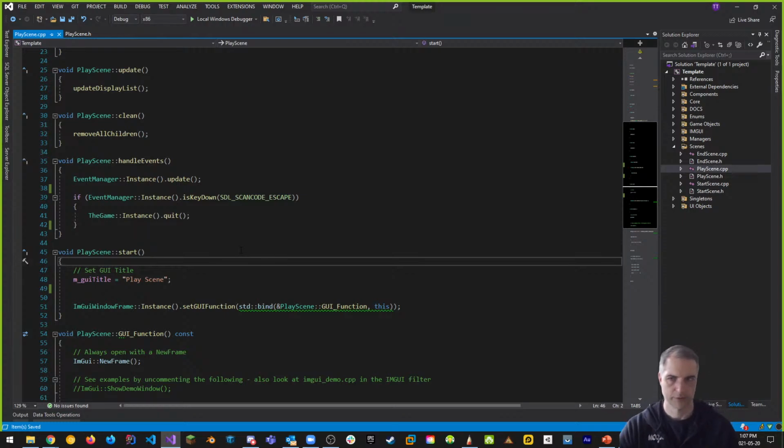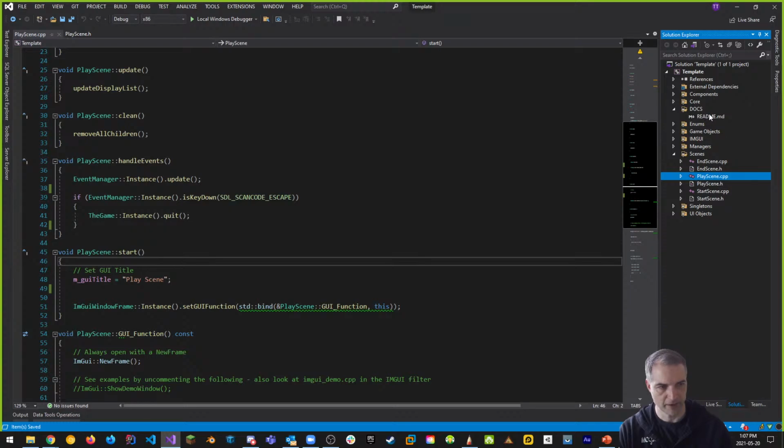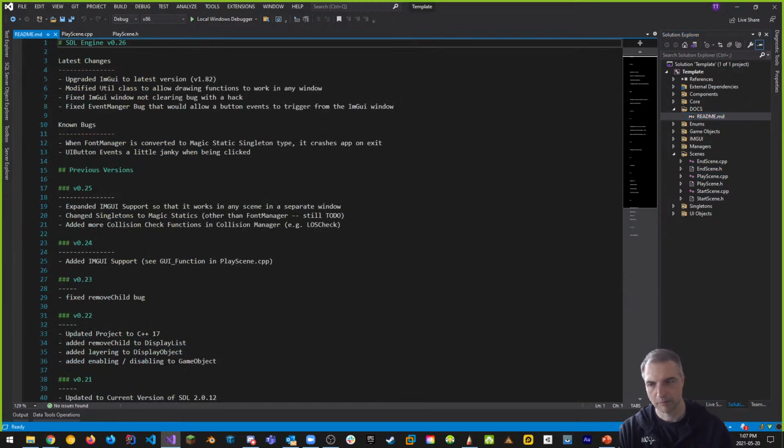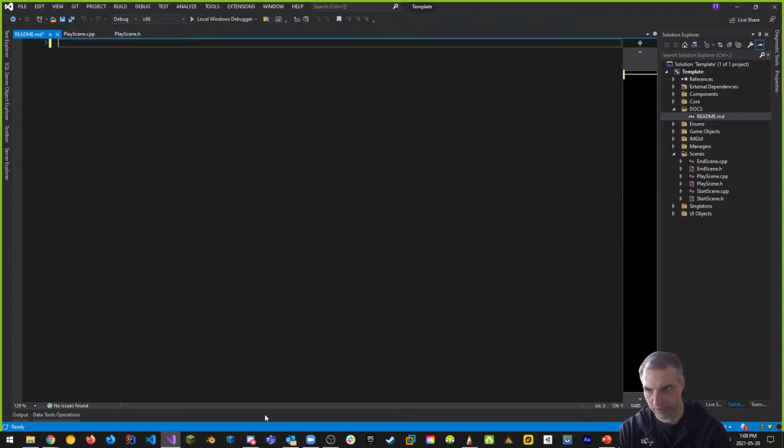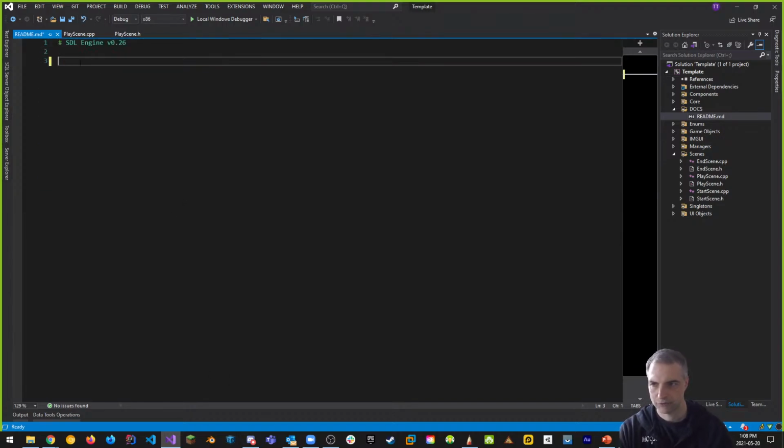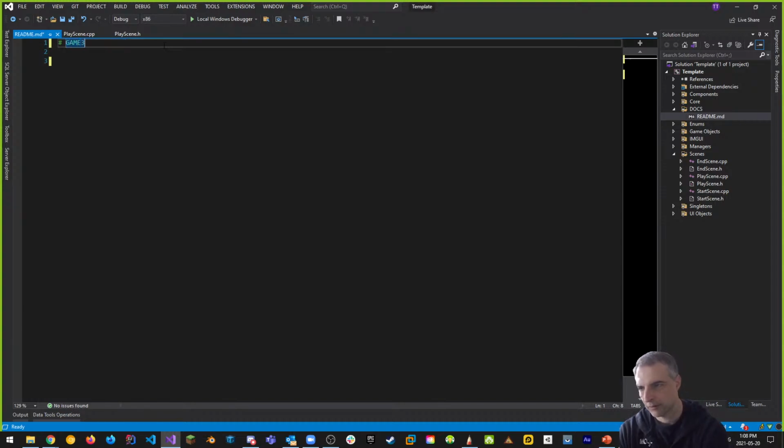I also want to change our docs. Here's our documentation. Let's change our README file. I'm just double clicking on my README file. This is the README file for the engine. We want to make this README file for you. Let's get rid of everything in the README file except for the heading. And let's change the heading so that it is the lab. So it's going to be GAME3001 in the summer 2021 semester. And it is lab 2.